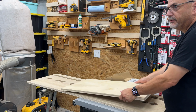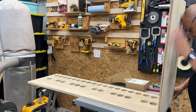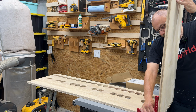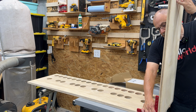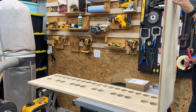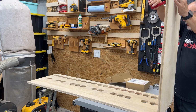All right, so I'm going to start putting the frame together. Just as simple as put a little glue on it. I'm going to use the corner clamps there to hold it in place, make sure I'm getting a good right angle. And then I'm just going to shoot it from the bottom with some brad nails just to hold it until I can get the whole thing together. Once the glue dries, I'll get both sides done. Let the glue set a little bit, and then I'll put the bottom on.